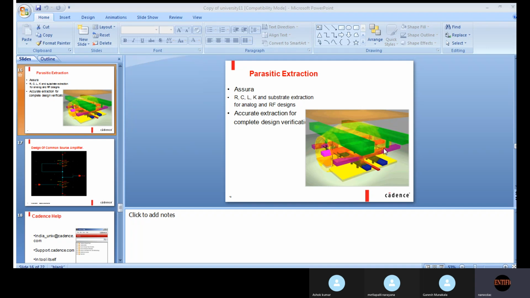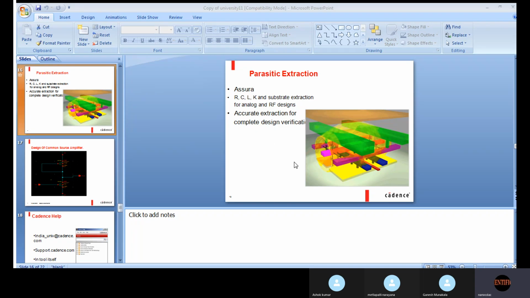Green is representing the diffusion, red is representing this, pink is representing one more layer, like identity. Yellow is representing p diffusion, green is representing n diffusion, and this red color is indicating the polysilicon. Blue colors are indicating metal wires. When you place layer by layer, one layer on top of another, definitely there will be some disturbances. When layers overlap, short circuits can happen. So RCLK, all these things will be extracted.